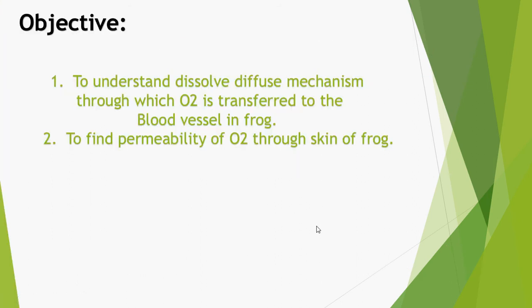Well, the objective of my CFA is to understand the dissolved diffuse mechanism through which O2 is transferred to blood vessels in the frog, and the second objective is to find the permeability of oxygen through the skin of the frog through various assumptions that I'll be mentioning after a couple of slides.